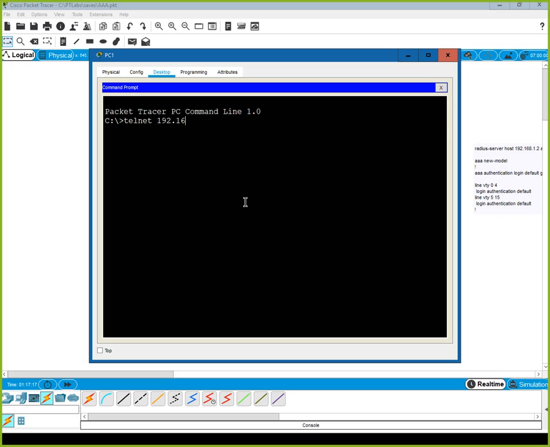Telnet to 192.168.1.3. Username, and this should be using the Radius server, and that was the user that was on the Radius server. So in telnet I can't get into the enable mode because the enable secret hasn't been set, no password set, so we can't get there.